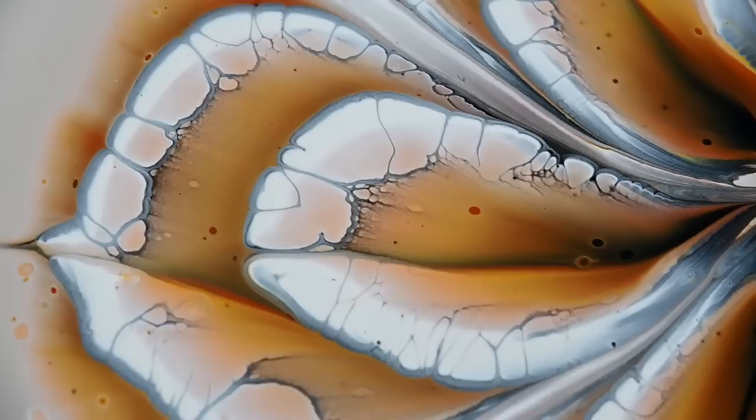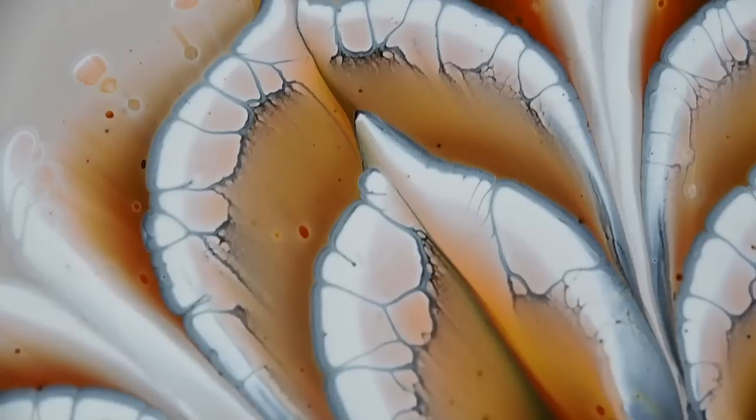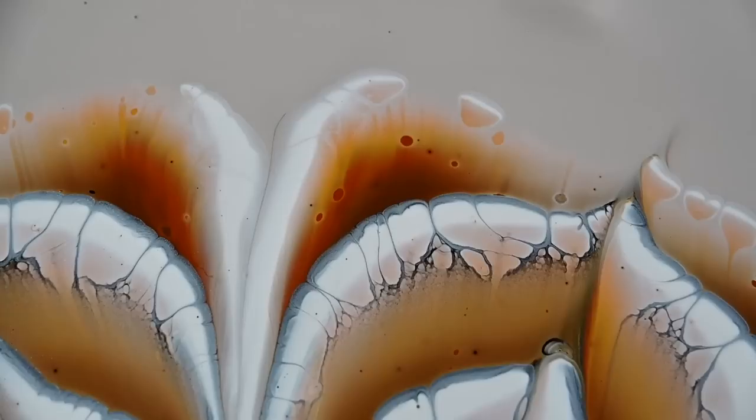Like the black lacing. I wish that I would have a little more of this burnt sienna showing through, but still I like it.